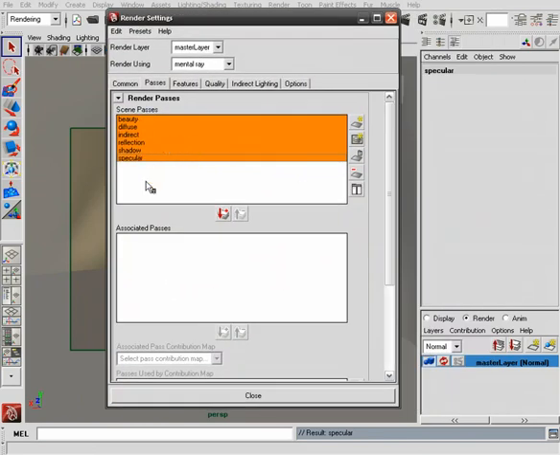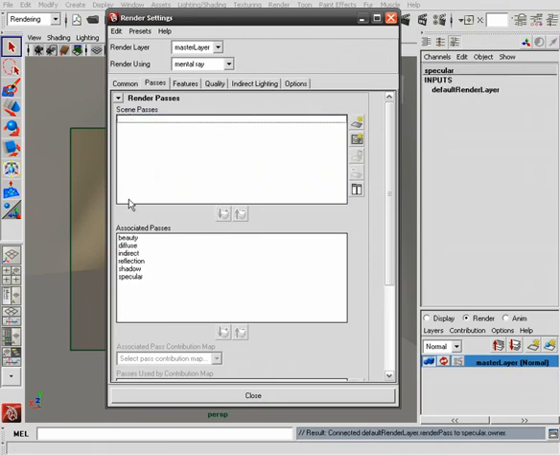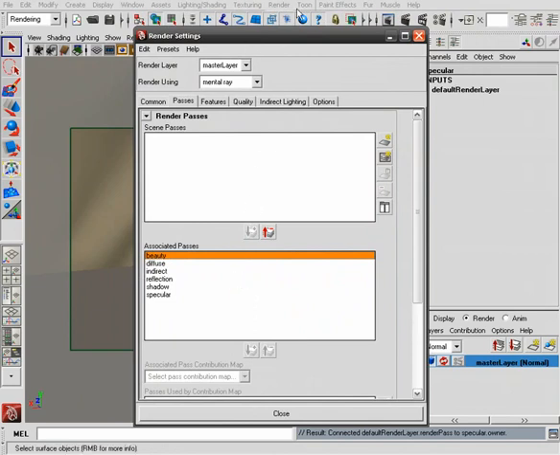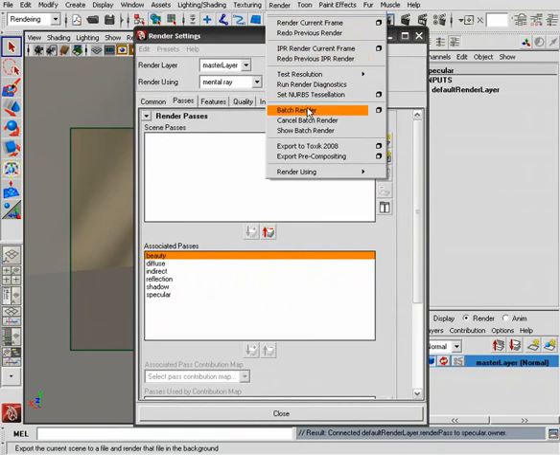at least not until we associate them with a particular pass. We can build these passes on a per layer basis. So whenever it talks about this associated pass, what this will do is use these particular passes whenever this particular render layer is utilized. Immediately you can start to see the level of control that we gain. Not only do we have the ability to put out these different passes, but we can actually control which passes are going to be output on individual render layers. Once we have this set up, we can go up to the render and batch render this out.